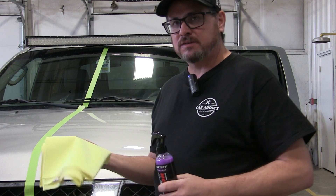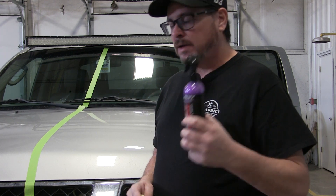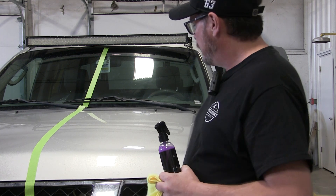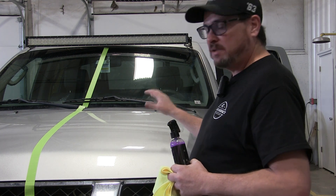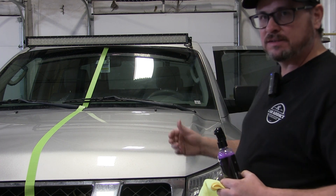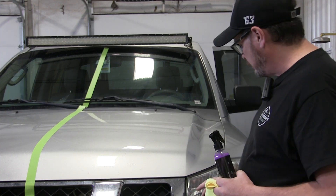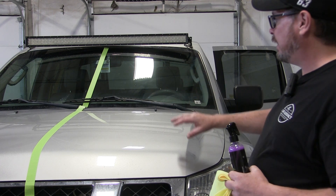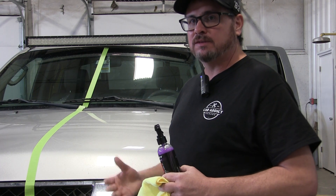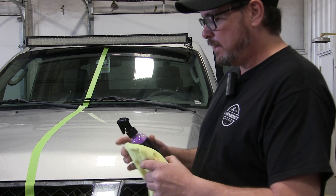I'm just going to do a hood and windshield on my Nissan just to show you how it works. To do this, you're going to need some microfiber towels to wipe it on and then wipe it off with. And then you're going to need your bottle of ceramic coating. I've taped this off just so we can compare the difference. This has not been washed — it's clean, but it has had rain. It's got some water spots and stuff on it. We're going to do this side of the glass because it says it works on paint, glass, and plastic. So we'll see what it does on chrome too. And it's been raining here, so hopefully after I do this, I can pull it out in the rain and kind of compare it and see if it makes a difference with how it sheds water.